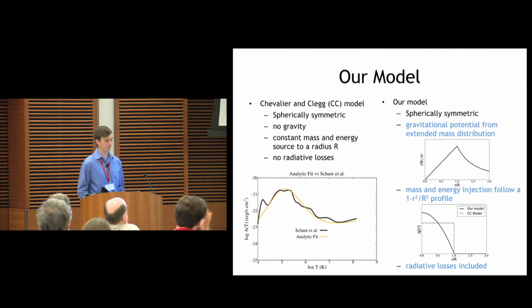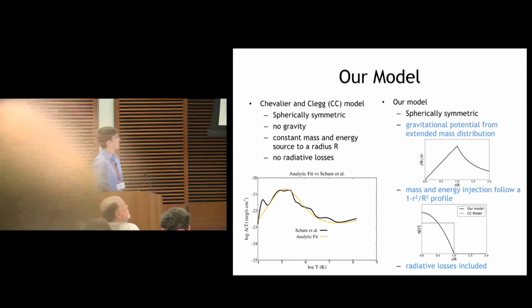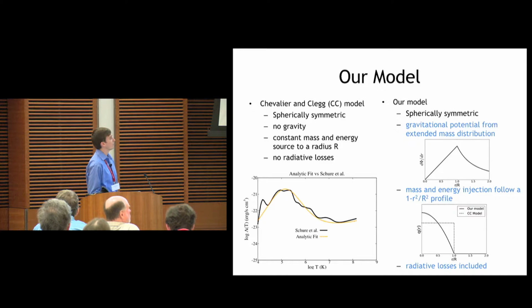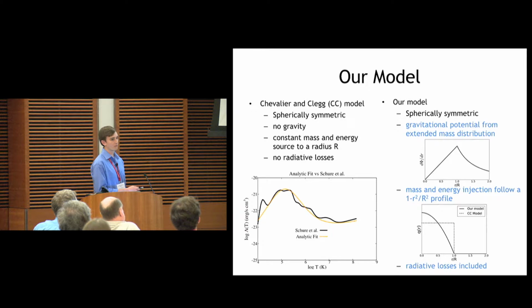So the way we did this is we made an analytic fit to the cooling function between about 10^4 and 10^8 or 10^9 Kelvin. And the most important thing, for me at least, to see from this plot is that the peak is about 10^5 or 10^6 Kelvin. So if you have an outflow that has temperatures greater than 10^6 Kelvin, radiative losses may not be so important, but that wind will probably adiabatically cool into this region where radiative losses are very important.